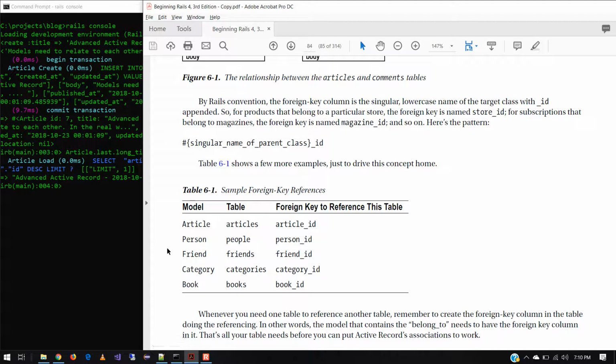So first of all, we remember that the way that this language works with the data models is it automatically articulates plurality in terms of how we instantiate things. So if the model is called article, the table is called articles. And then automatically, and you guys need to think about this, the ID link becomes the singular version of the table name with ID appended to it. So article, singular, plural is articles. Foreign key, singular, article, lowercase.